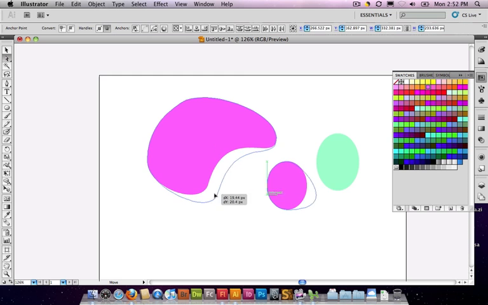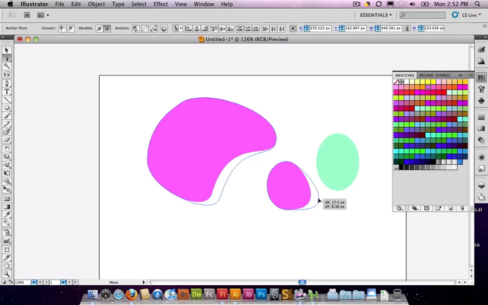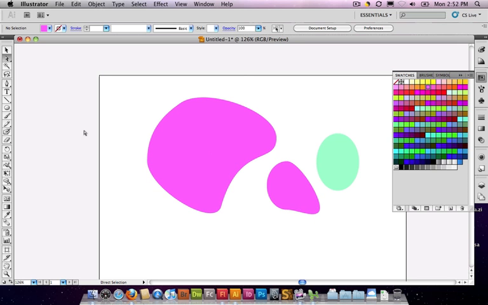Notice they both modify. Now, why I can't just come in and click on one and then hold down Shift, click on the other, and do the same thing with the white arrow, I guess is just too complex. So they made that tool, but you'll find that you hardly ever use it.